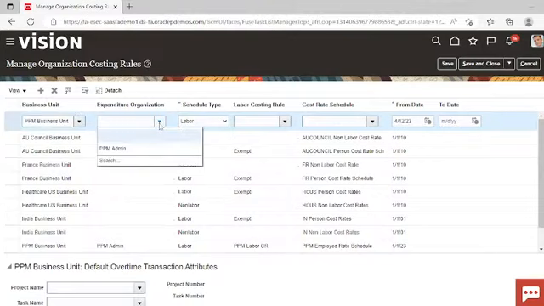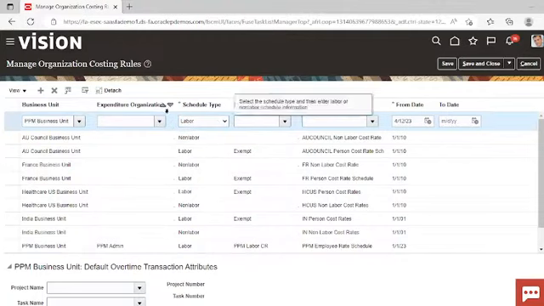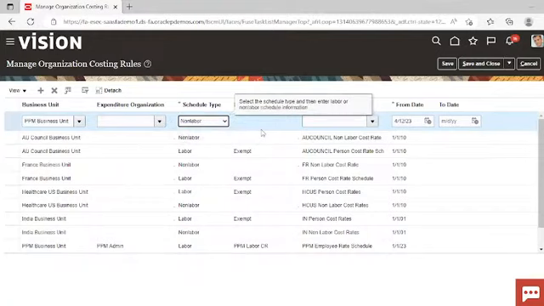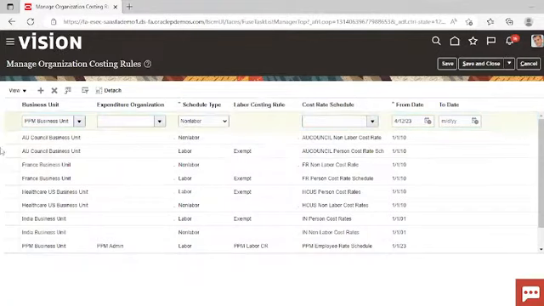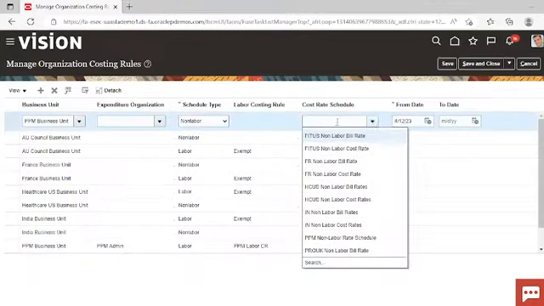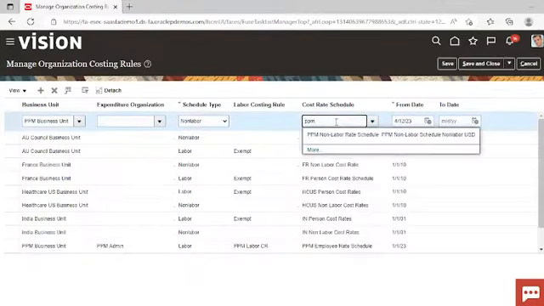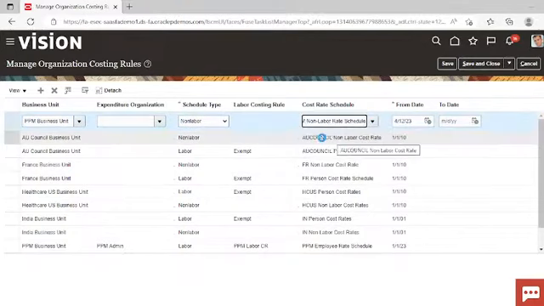You can select the expenditure organization if you want to use different rates for those organizations, but I am leaving it blank. In the schedule type, select non-labor. Now give the rate schedule here, the one that we have created. So this is the one that we have created. Now click on save and close.